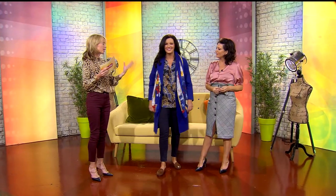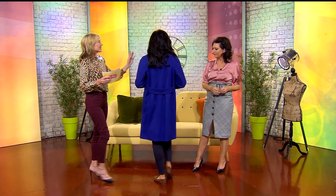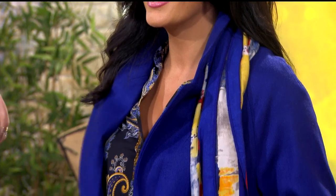Next up is the nation's favourite colour — blue. A lot of Irish people have that Celtic skin with undertones of pink and red, so there's a shade of blue for everyone. Look at this cobalt blue duster coat — it has a freer fit so it's very easy to wear over chunky knits. It's from Boutique and it's 49 euros.